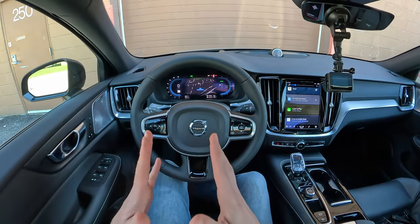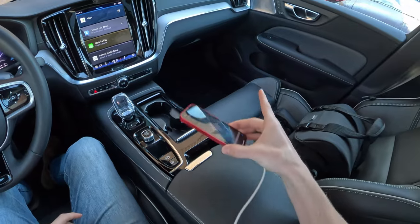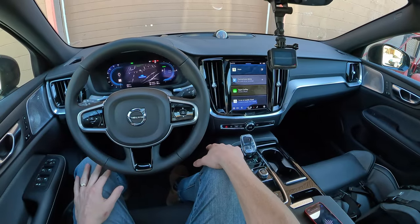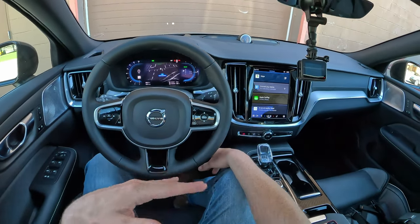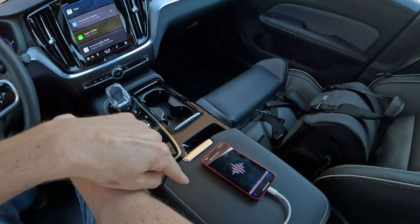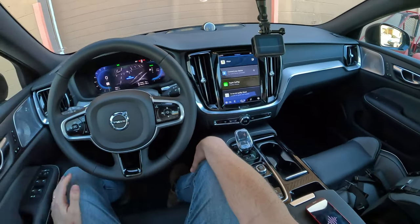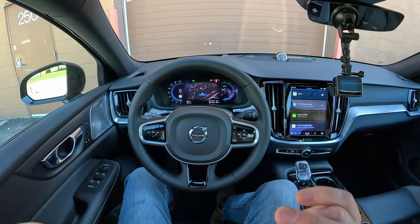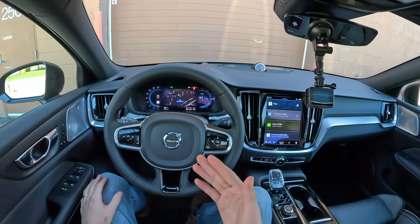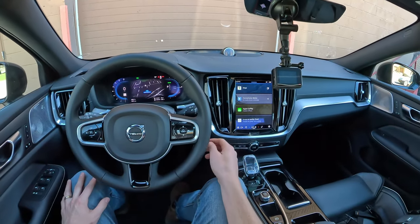Now, we always do this test with lossless, uncompressed WAV files. However, today they're not on a USB stick plugged directly into the system. They're on my phone plugged directly into the system. That's because without a special app here on the Volvo's Android Automotive infotainment system, you cannot play USB tracks plugged directly in here. So I have to be doing it through Apple CarPlay on my phone. They're still uncompressed and it should still be a very high quality connection because it's wired CarPlay. But we still have the high quality binaural microphones in both of my ears, giving you the most realistic audio system demo on YouTube. We also do the test with the sound settings set to their factory defaults, just as the audio engineers intended. So let's take a look at those now.